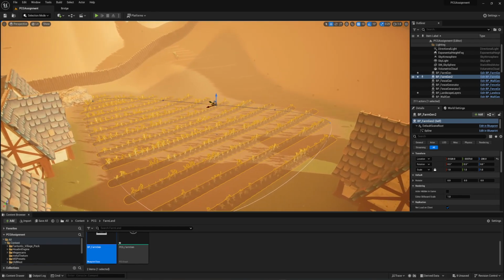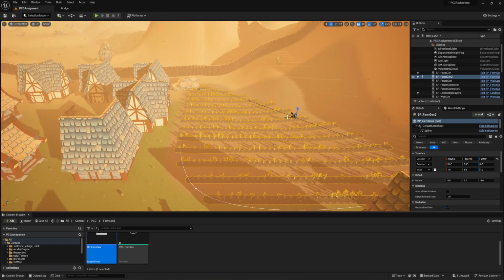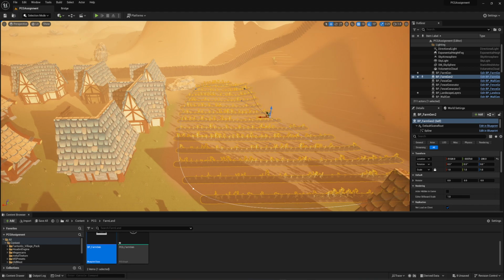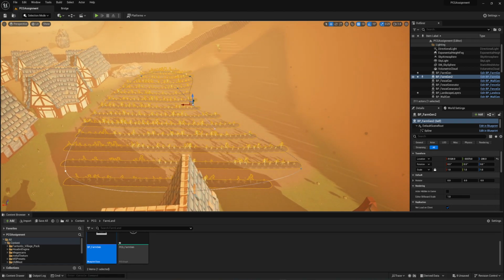without much trouble, and within a minute or two we could even make it look a lot better by just adding more spline points to make it more customizable to our town area, wherever we want to place down this farm.